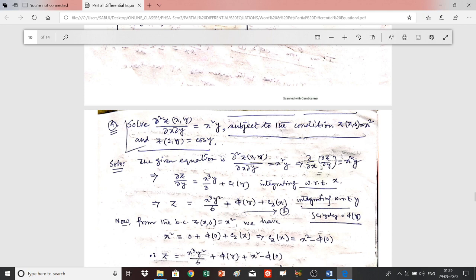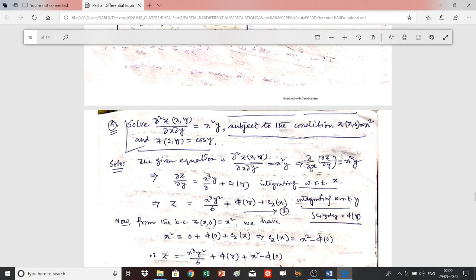And now from here, if you integrate this expression, you will get in the left hand side ∂z/∂y, and you can integrate this expression in two ways. Number one is with respect to x, number two is with respect to y. First case, if you integrate this with respect to x, then in that case y is constant. So ∂z/∂y would be x³/3 into y plus c1, an integrating constant, but since in this case y is taken as constant, this constant c1 should be a function of y, that is written here.